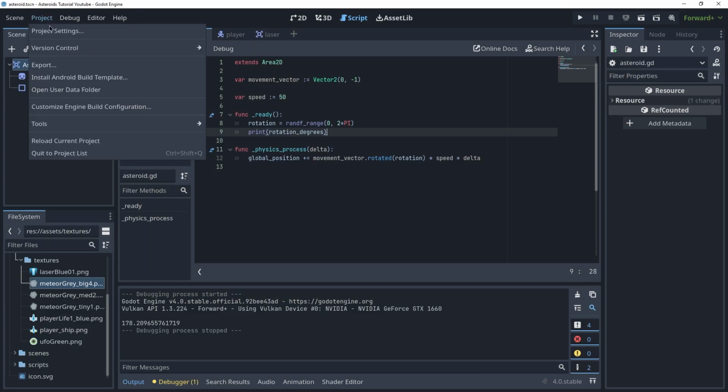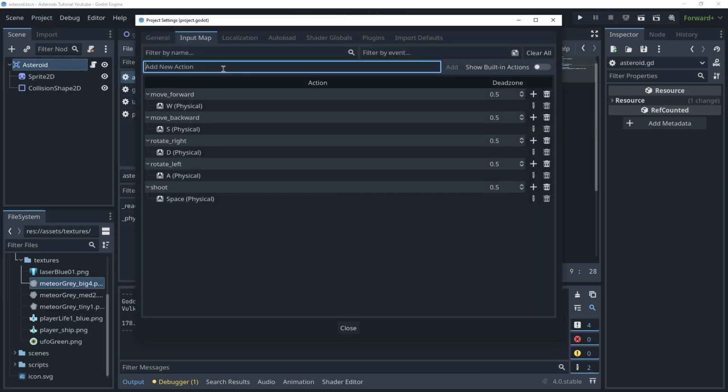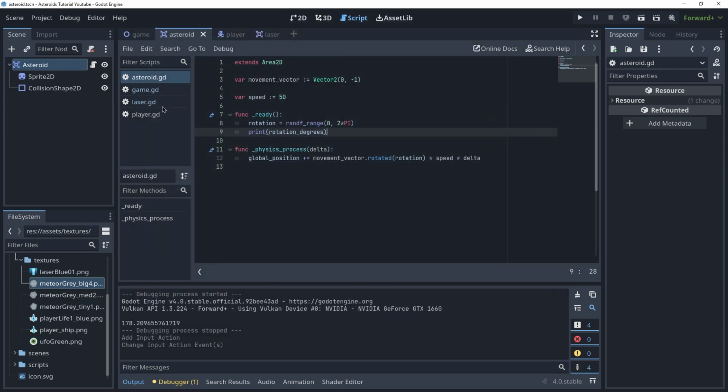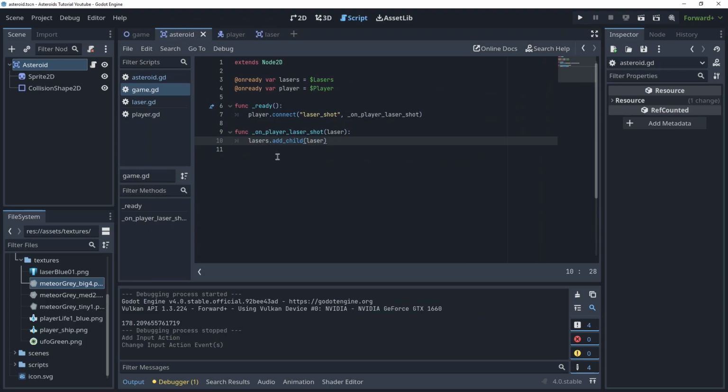And I'm actually going to quickly create one more input action called restart, or reset maybe. And we're going to give the R key for this. And I want to just go into the game script here and bring the process function and just check for this real quick.